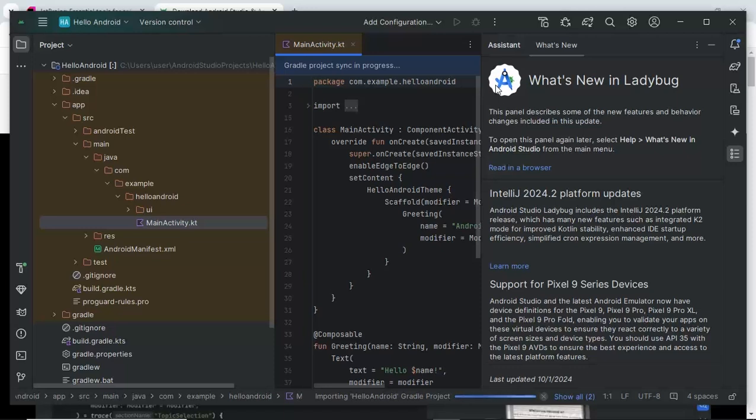So we have to give some time to Android Studio and wait. And if everything goes right, after a couple of minutes Android Studio will finish building this project and it will be ready to run on any device, especially on Android devices.